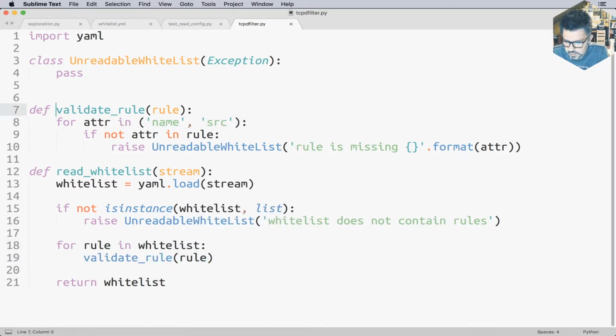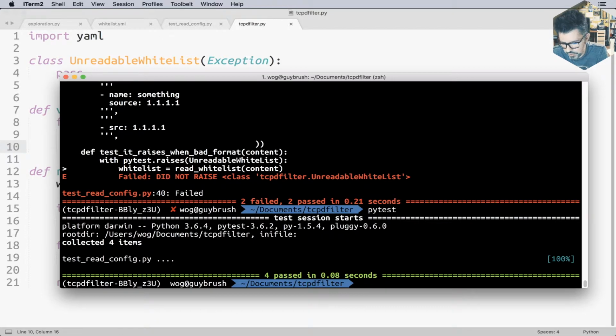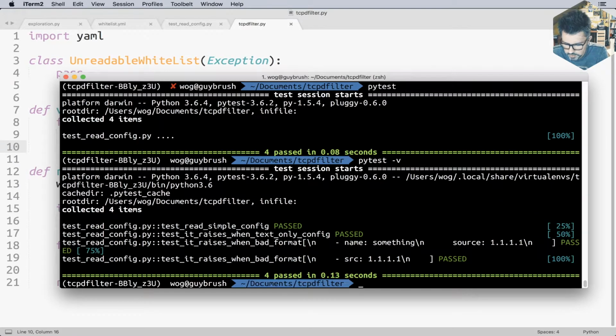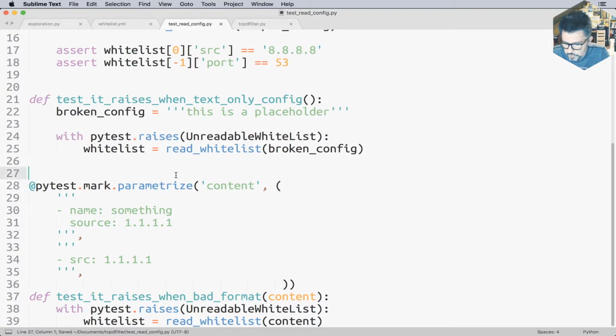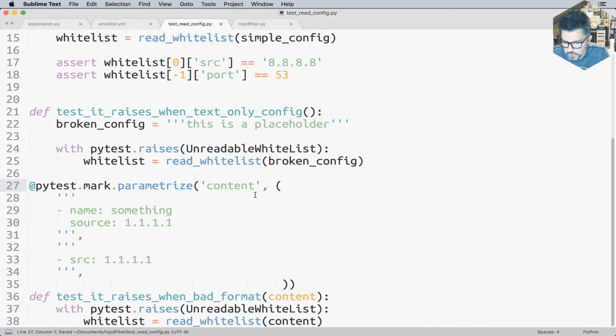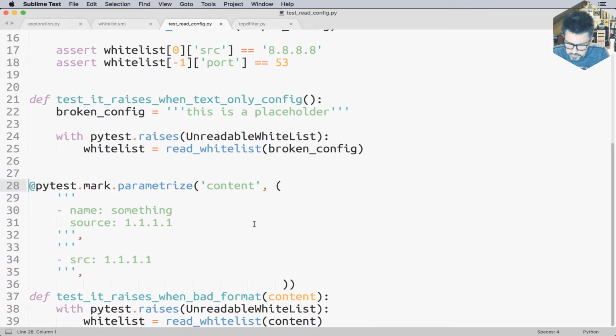So now for each rule I'm going to check that both attributes name and src are within the rule, otherwise it's going to send me an exception. Now I think all my tests should pass. Yes, I do pytest -v. Okay, so it failed with the src 1111, so maybe I should make it a bit more readable, but we can't really do anything with it. So that's quite good. We now have a way of reading through broken configs and badly formatted configs.